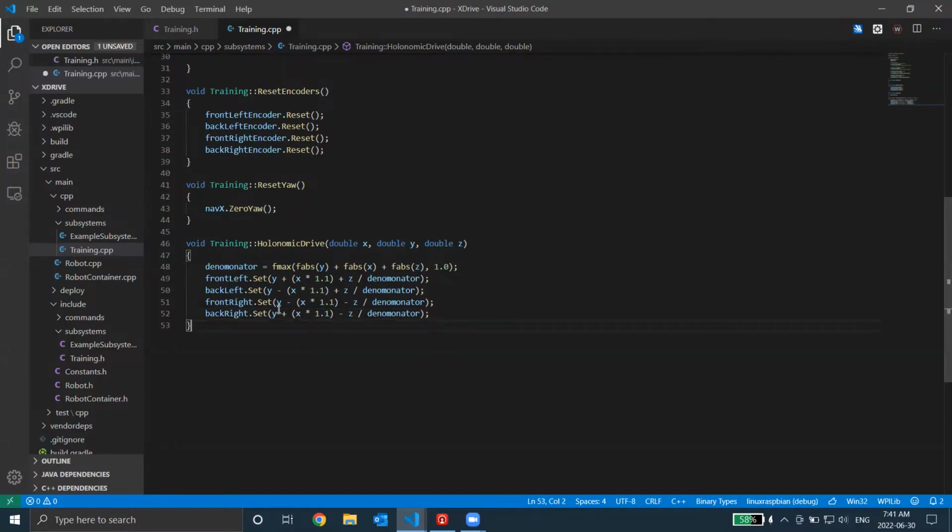We have our Y values, that's our forward and backwards. Then we have our X values, which set our translation, so our side to side strafing. And then we have our Z, which will set the rotational speed that you want to rotate at. We're not really going to go over the math today, but this is the general formula for it.